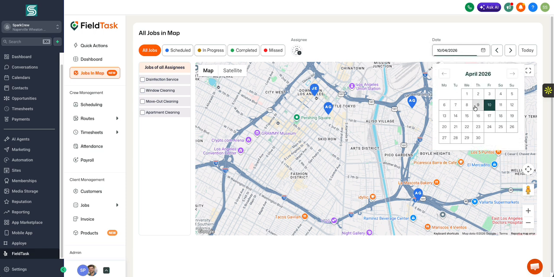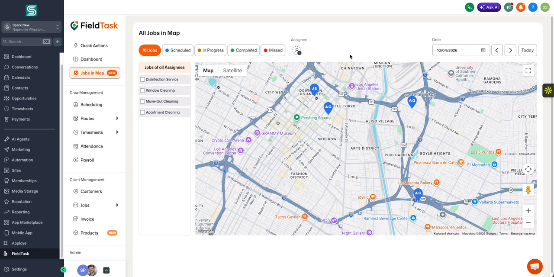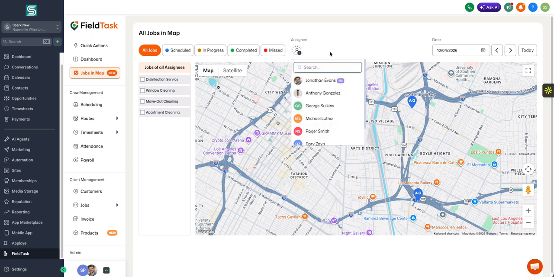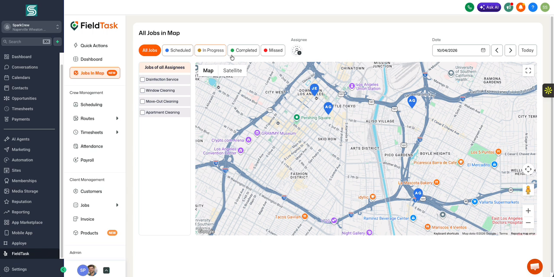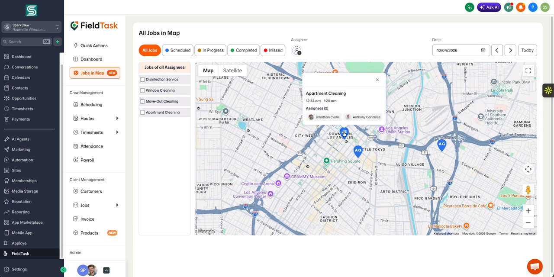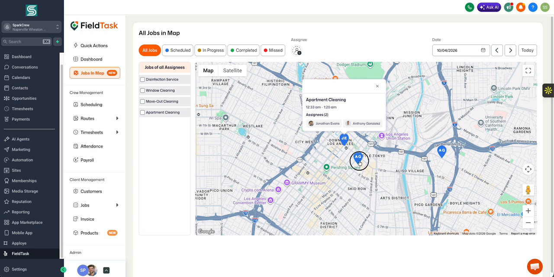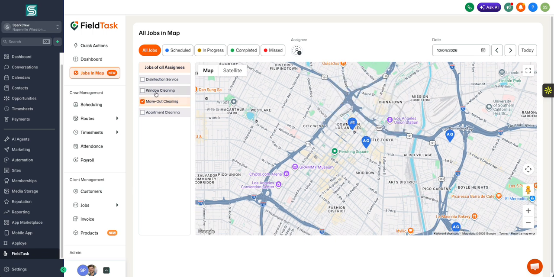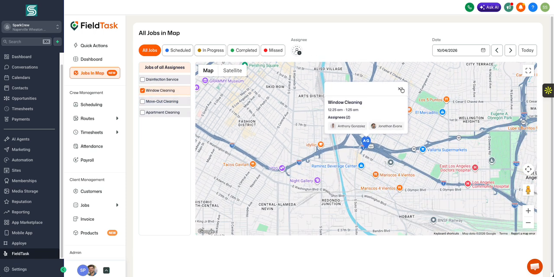In most of the features that FieldTask is offering, there are multiple filters and settings that you can use to customize. Let's say you can filter it down based on individual assignees. You can check if a job has been missed. Let's say the cleaning, home service, plumbing or roofing business that you are serving wants to know which jobs have been missed on the map. You can just select missed, or completed, or in progress, and it will show up on the map. So you can see all the details over here. Or if I want to select just this job, it will be showing up. Yeah, so it is pretty cool.